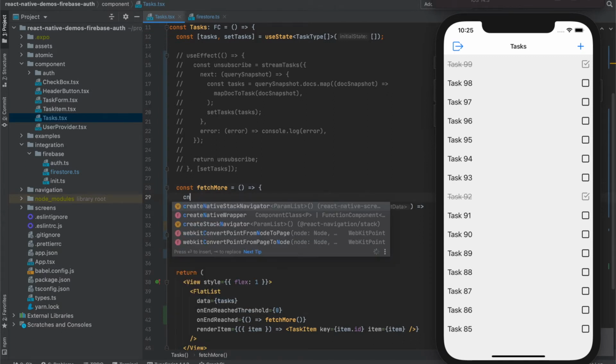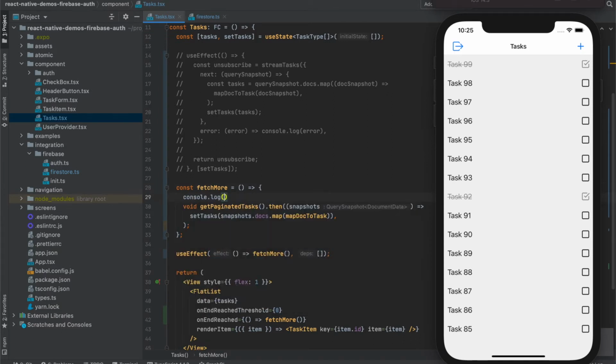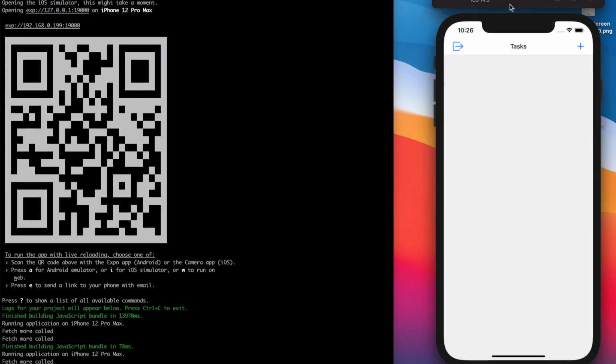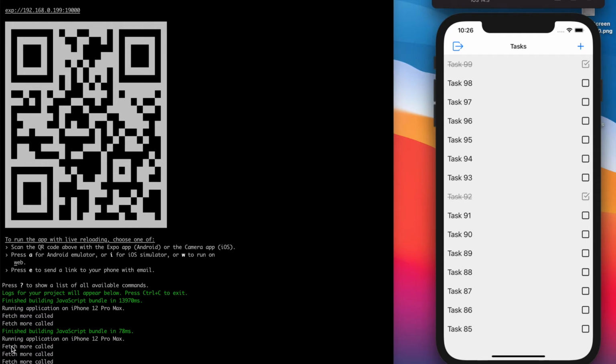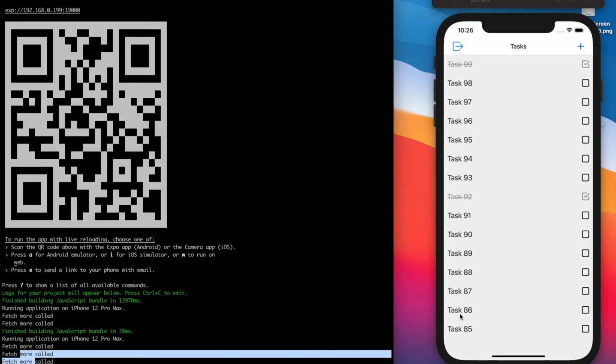If we put here a log, that tells that we have called a fetchMore method. Then let's see if it's getting called once we scroll to the end. Well, we can see that the first fetchMore was called once we render the component, and then the component tried to call it two more times because we also reached the end of the component. But because we load only the first 15 tasks all the time, we don't show any more here.